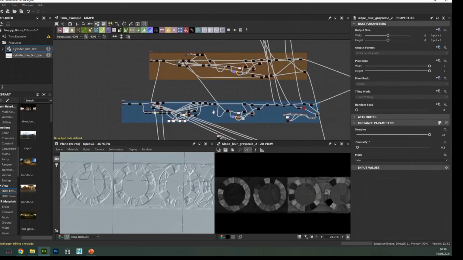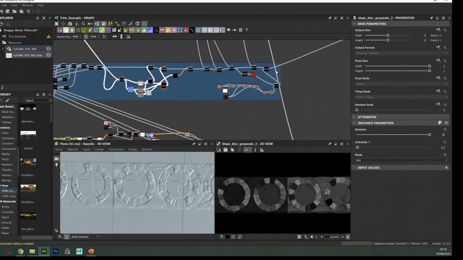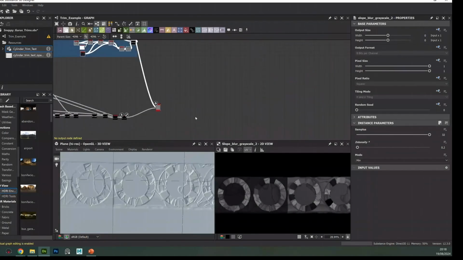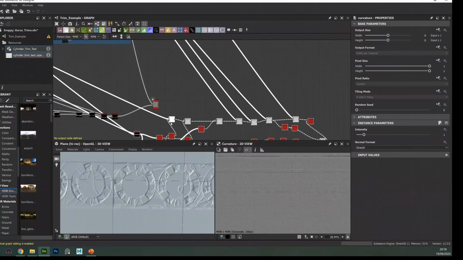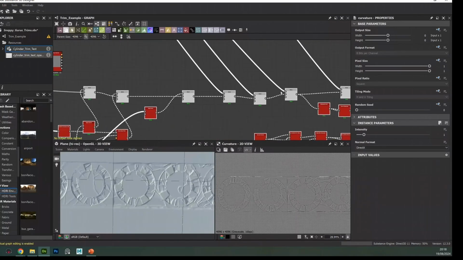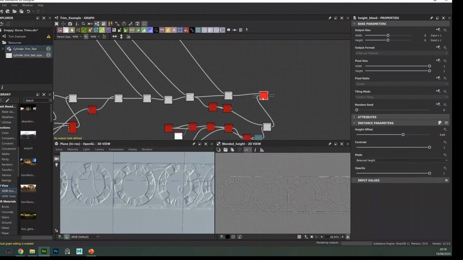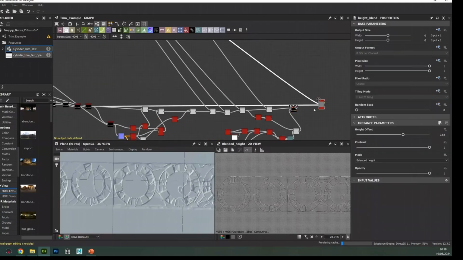Again, I'm gonna copy this here. Actually, I can copy probably half of this graph here. See how quickly it's to reuse stuff. And when we look at the correct masks, we're gonna get a pretty nice result.